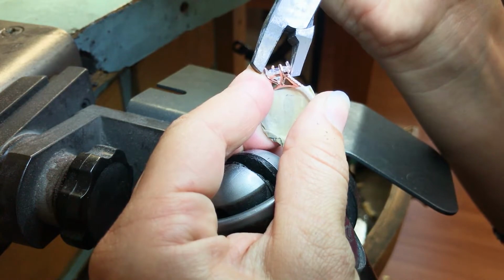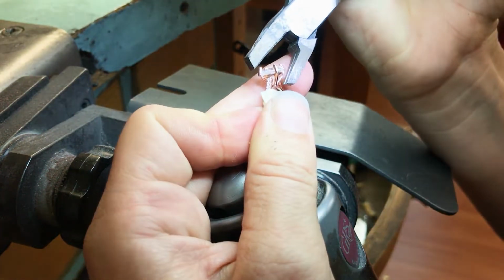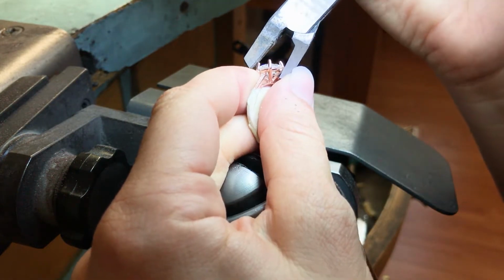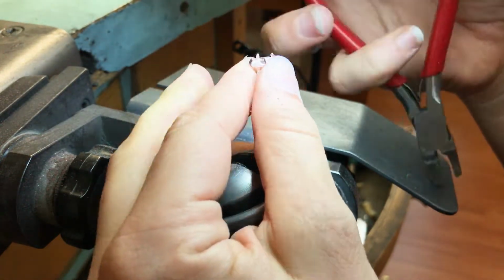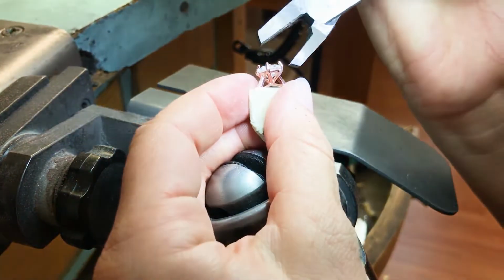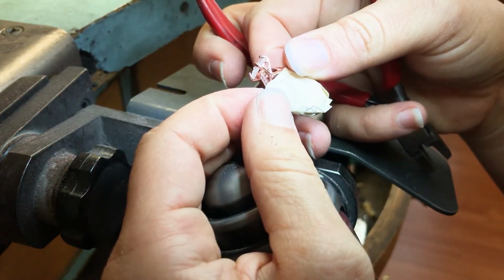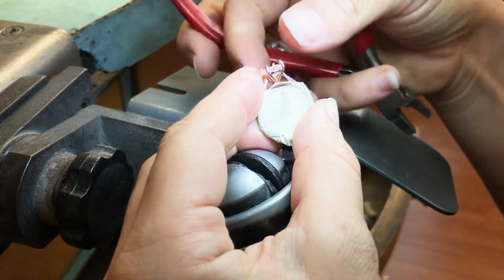So what I'm doing right now is just laying down these prongs gently over the center stone, and I'm going north, south, east, west. So we want to make sure that every prong is laid down evenly, but you don't just want to lay one prong down completely, because that could shift the diamond in its setting. So you want to make sure that in order that it's going to be perfectly level on top, you're constantly checking to make sure that that diamond is seated straight. That's very important. It just drives me crazy when I see settings where the center stone is a little bit crooked in the setting. It really drives me crazy. So I always want to make sure that, type A personality, it does come out, that the diamond is perfectly level in the seat.